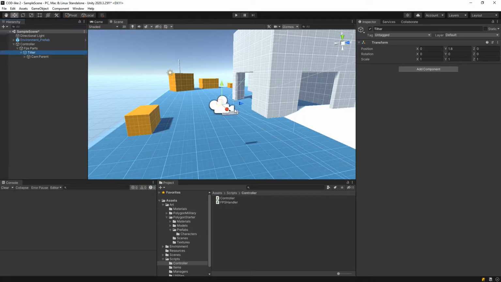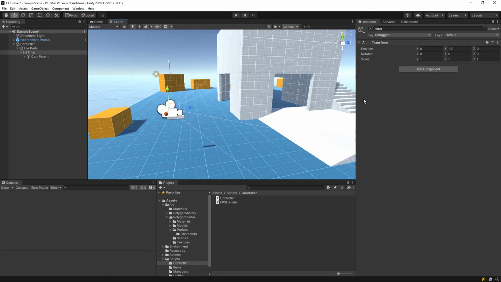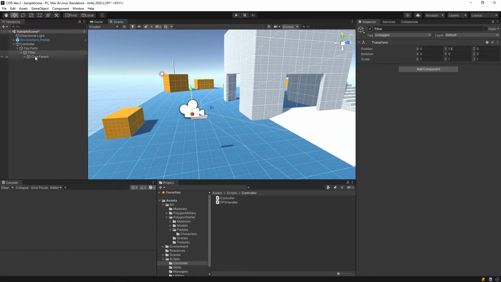The tilter, remember, moves up and down, so it's basically our aim position. No matter where I move this, if I return it back to the tilter, it will be similar to where the player was aiming in the first place.